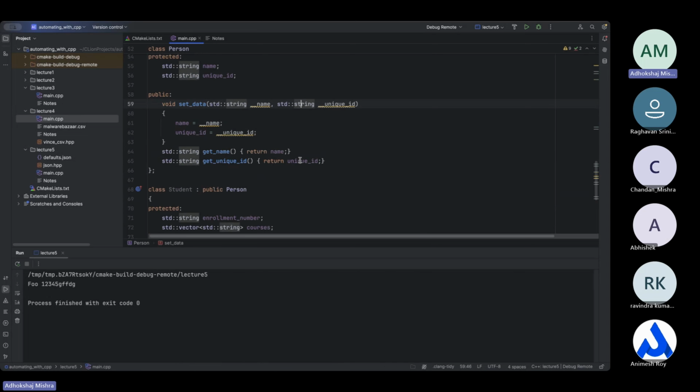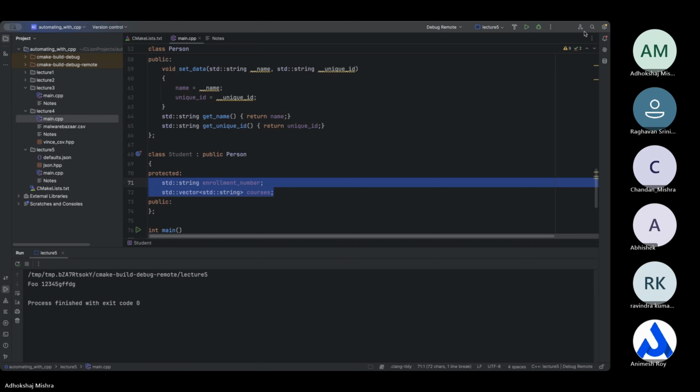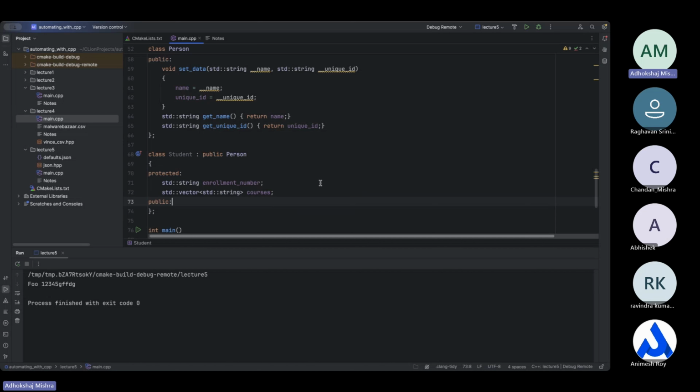Okay, and I will get these as well, just fine. I don't have to change anything here.